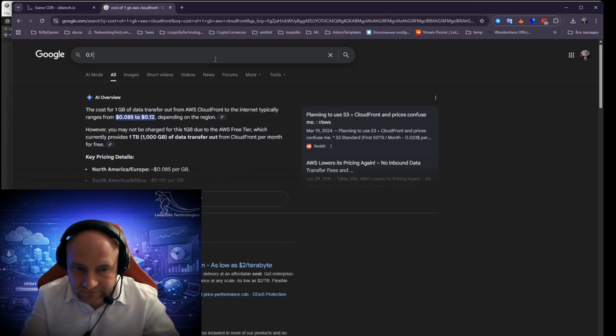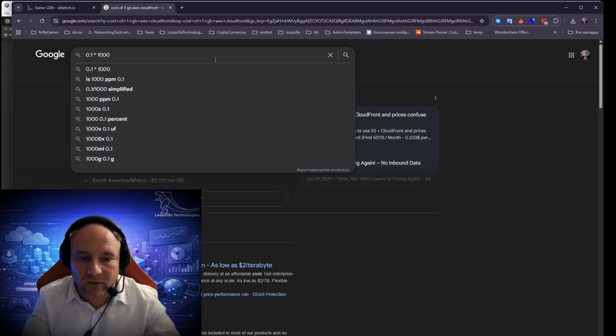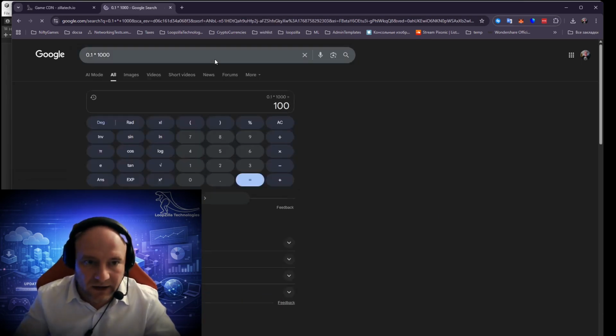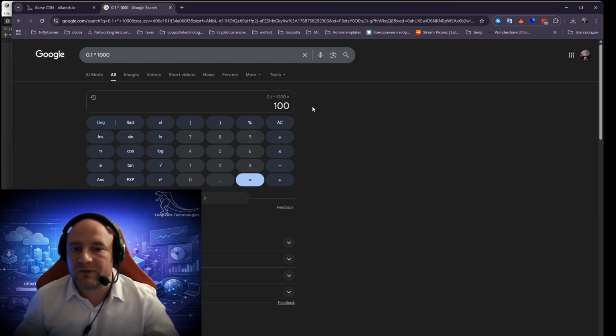Of course, they have a lot of details, but roughly it's like this. Multiplied by 1,000 players. So every player will get 1 GB, and to distribute your game to 1,000 players, it can cost you $100.